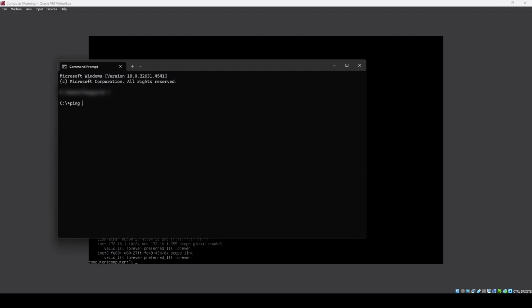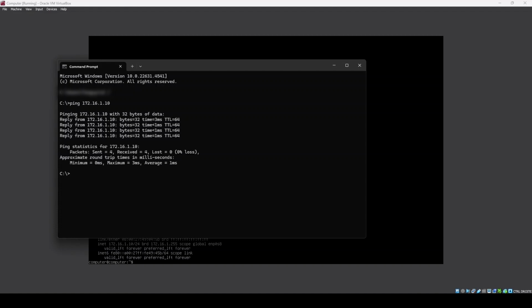and ping this IP, 172.16.1.10, it works. So we can connect to it via SSH. So we're gonna use our user. So our user is computer at the same IP, 172.16.1.10.